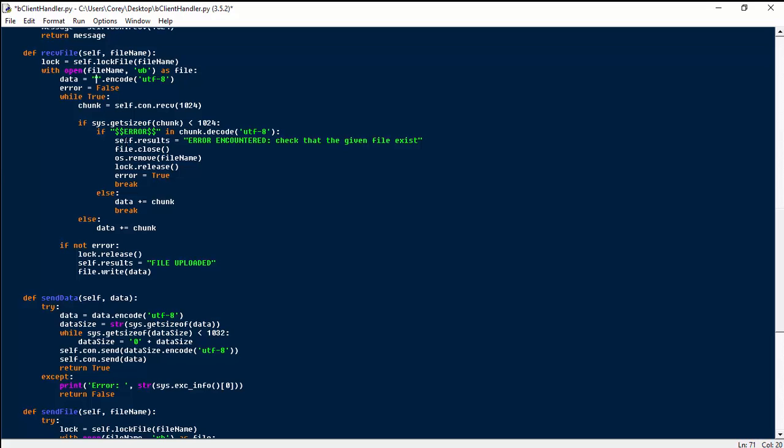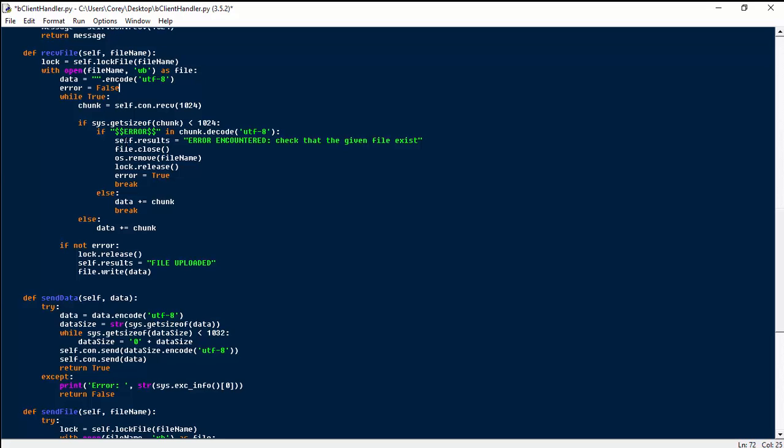So we just open the file. We just make a variable called data. We give it a blank string encoded into bytes, which literally gives it nothing, but it sets it up to be able to hold bytes. Because I'm going to use plus equals and be adding bytes onto it. So if we have it as a string, it'll throw us an error. If we have it as an integer, it'll throw us an error. But if we have it as something that's made to hold bytes, by just doing the blank string dot encode UTF-8, even though there's nothing in it, it still says I am a byte variable. And it's okay for us to do plus equals more bytes onto there.